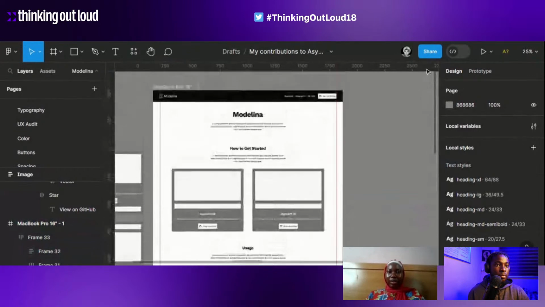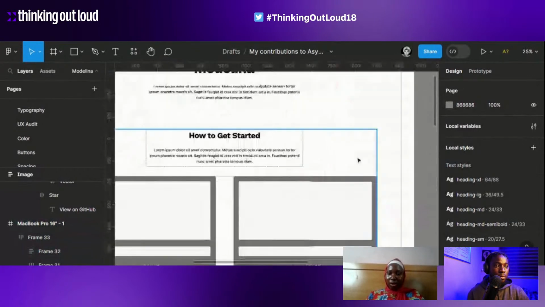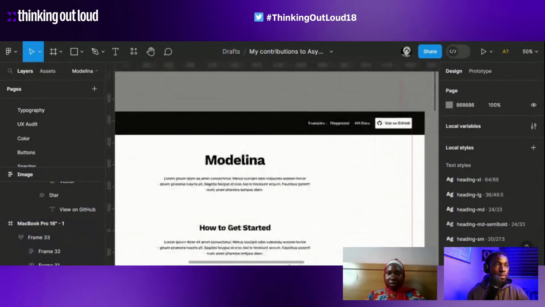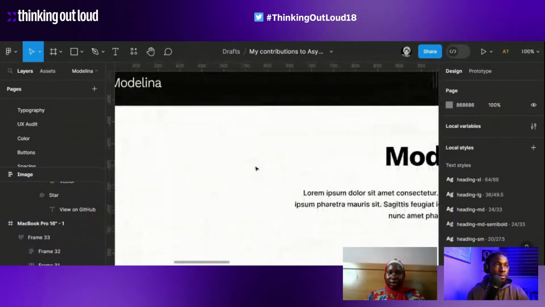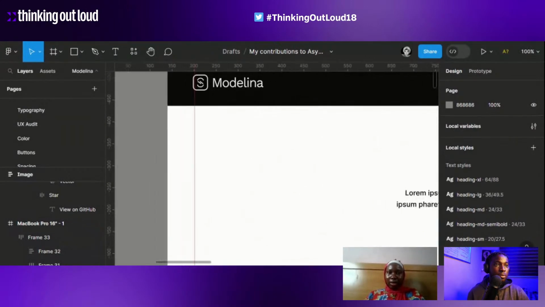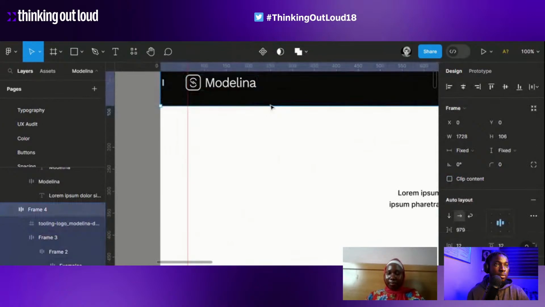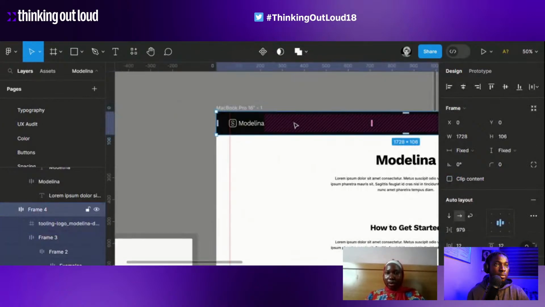So once you are done with the design, all you want to do now is to be sure our elements are well aligned. Something like this Modelina, this is not where we want it to be. I'm just going to click on this and manually shift it.